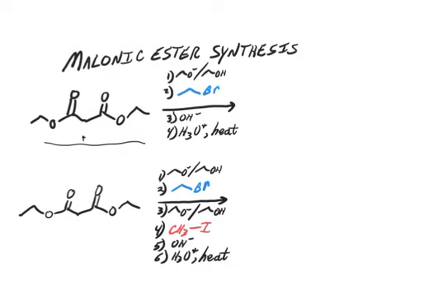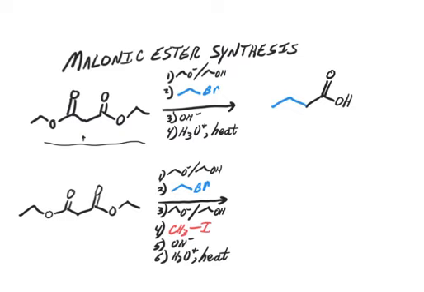We're going to do alkylation at that site, and in this case we'll use ethyl bromide. The hydroxide is going to hydrolyze both esters to the carboxylate. And if I treat it with acid, I'm going to wind up with the dicarboxylic acid. Dicarboxylic acids, especially alpha carboxylic acids, are prone to decarboxylation reactions. So one of those carboxylic acids is going to decompose, and what I'm going to wind up with is a single carboxylic acid with my ethyl group on it. So we've lost it. And we'll go through each step of the synthesis.